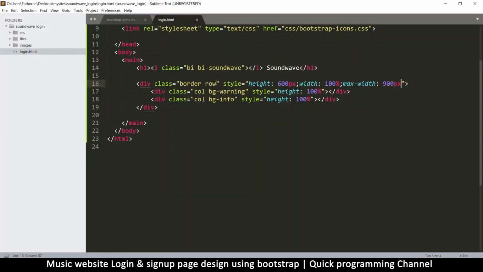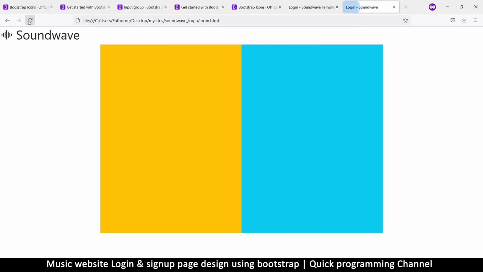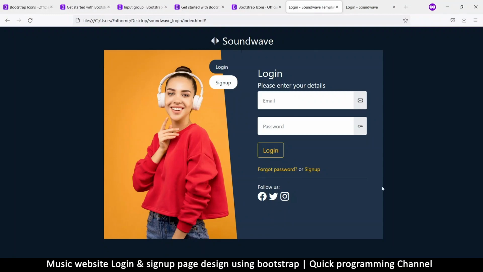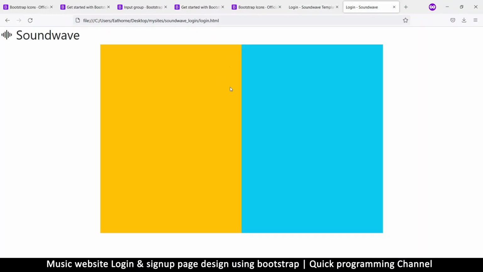So what I'll do is I'll use a Bootstrap class called mx-auto. So mx is margin on the x-axis, which is left and right. So all I'm doing is saying margin on the left should be auto, margin on the right should be auto. So that's what I'm doing, and refresh. This is what I get. So we're getting closer and closer to this, what we have here, as you can see.